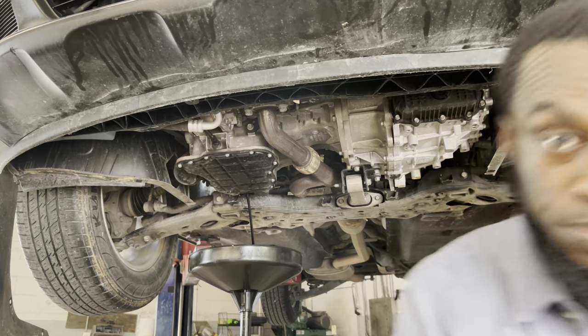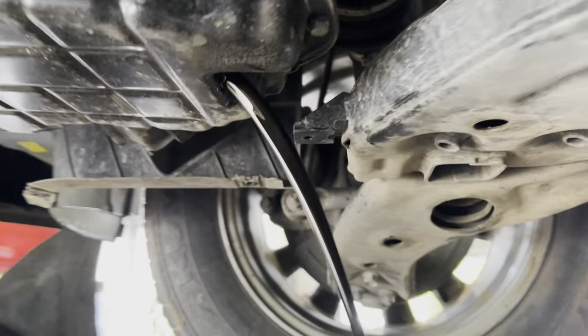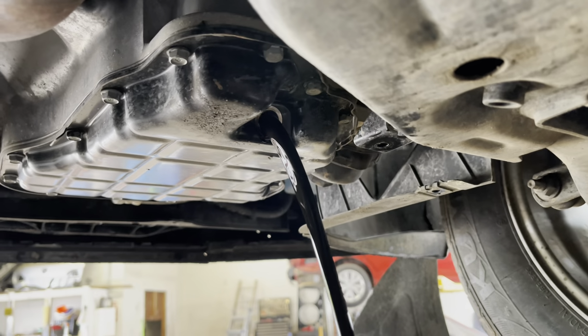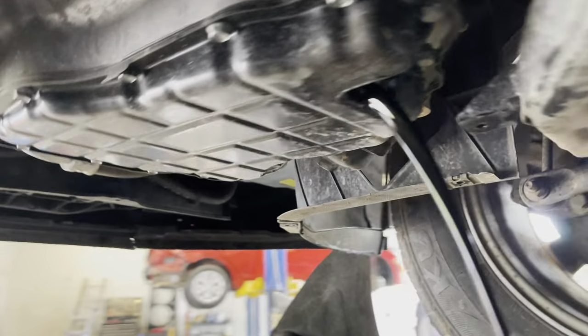Let that drain out. As you can see, you see how it comes out in a steady stream? That's because I removed the oil cap so it can get air inside, or else it would be jerking all over the place.